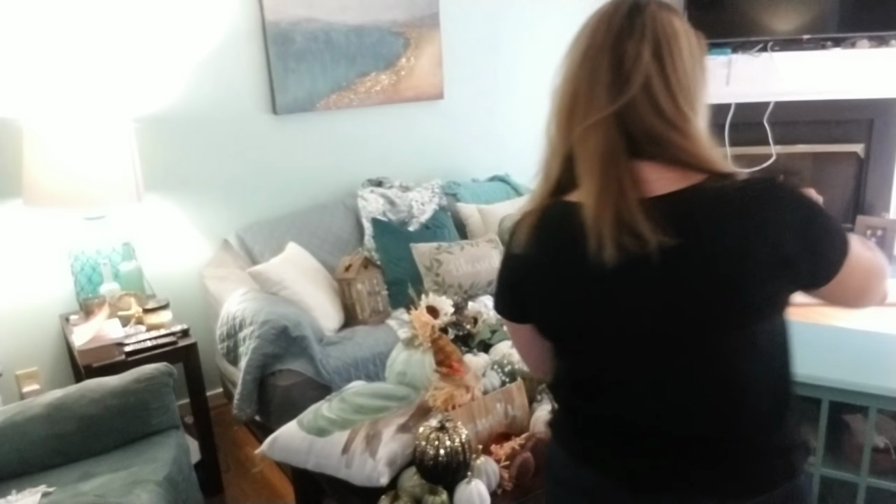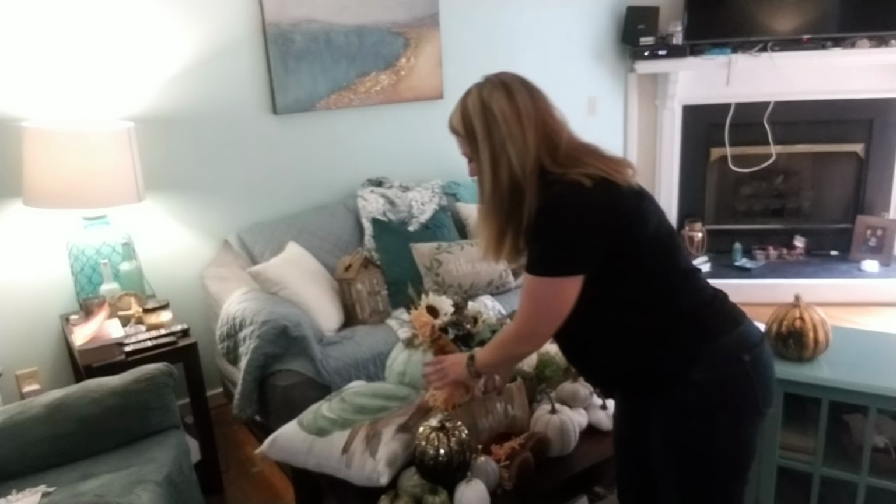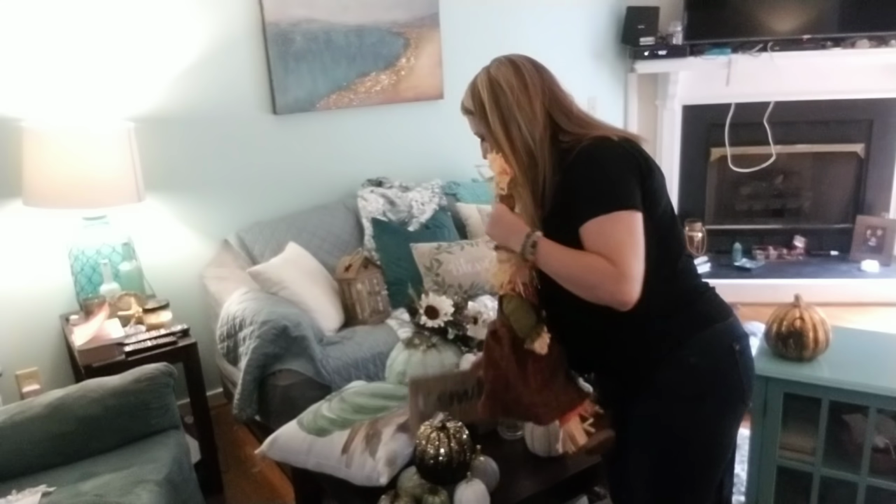And this might end up on my front porch. I have a little table out there, and it might go on my table. We'll see, but it won't go in this room because it doesn't match. But it's very cute, and it'll find a home somewhere. So we're gonna put this stuff over here that's sort of in a different color family. All right, this is one of those items.